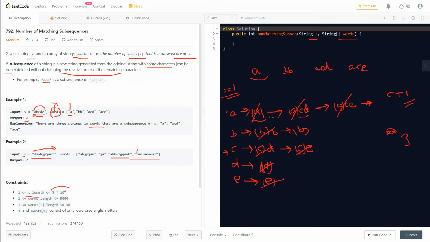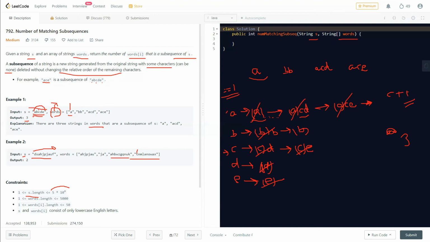But also, just to note that we were using substring. Substring is time consuming, but you could use an array as a map to further improve this solution. That's definitely possible, and we'll look into that if possible. But let's understand this particular concept, how we actually did this. We simply went ahead with each of the characters in our string S given to us. In that, we kept on checking the first character of the words given to us, and removing the first character. So that was the idea behind this.